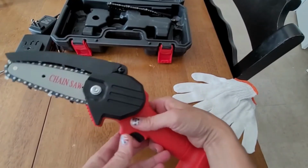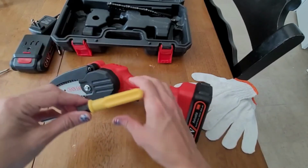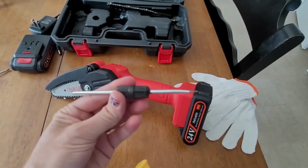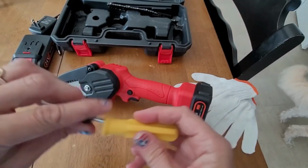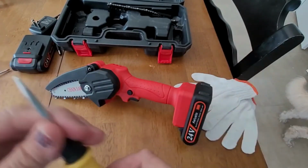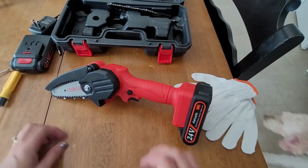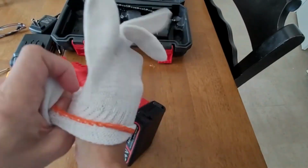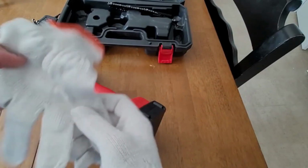Okay, I put the smaller blade back on. This is what it looks like. And then one thing I wanted to note is this is ingenious. I didn't even realize this at first. But this is a screwdriver as well as a Phillips head. And you can just flip it in and use it for whatever you need to adjust on your product. So, all right, I'm going to head outside and I'm going to show you how to cut that Christmas tree. Just going to put these handy dandy little gloves on to protect and make sure you wear eye protection as well.